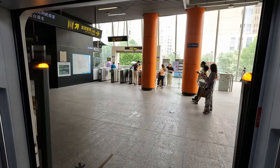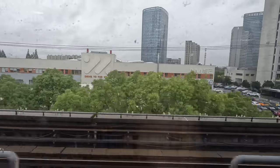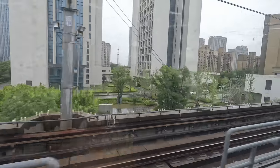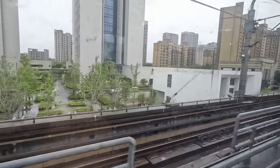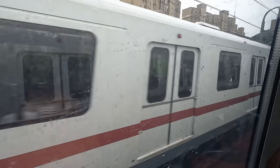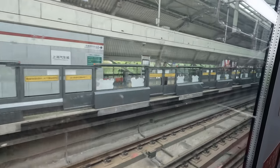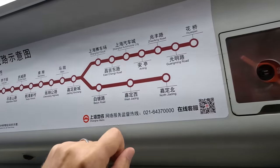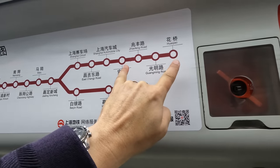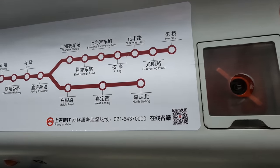Another large station — still wet outside. That's the IM electric vehicle company. Line 11 is unique in Shanghai in that it actually goes outside the city limits into Jiangsu province. In fact, when we had the COVID lockdown, these four stations were the first to be closed because they were actually beyond the city limits.